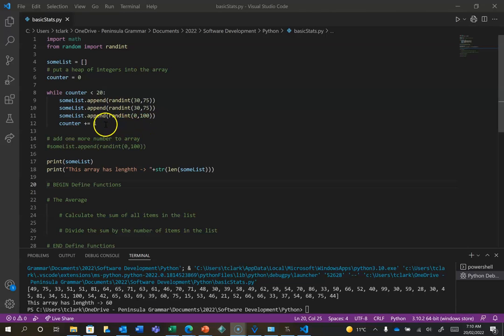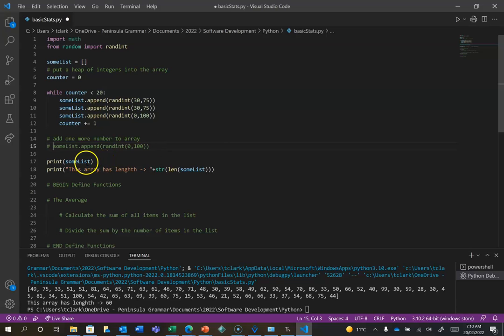Now we've got this counter, it's going to add up, so it's going to go through and do it 60 times. I've also got this extra comment here, I'll put a space there, so that I can actually add an extra element to the array. This is going to be 60. If I want 61, so I want to make my array odd, that would be useful to do that. So I want to basically just change the length of my array by 1. That's what I'm going to do.